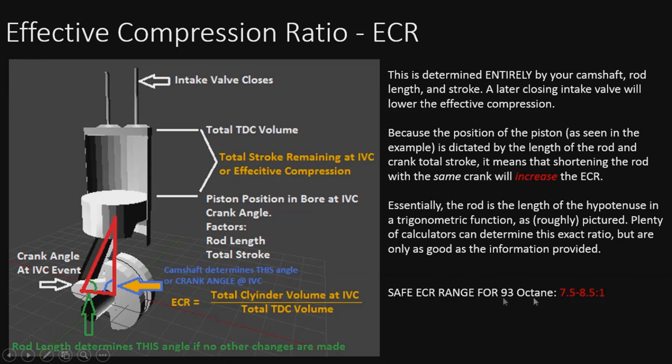So again, the safe range is 7.5 to 8.5. That's what we want to keep it to. Again, it all depends on that camshaft and that valve event. Wherever this position is, it's determined by that event right there.